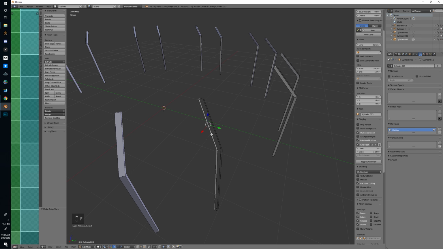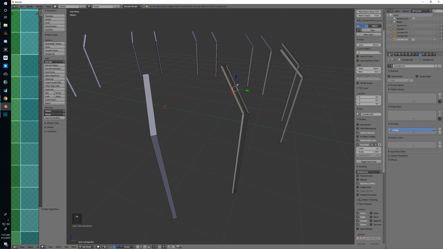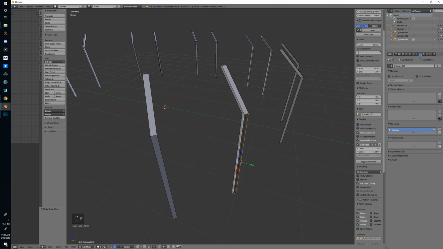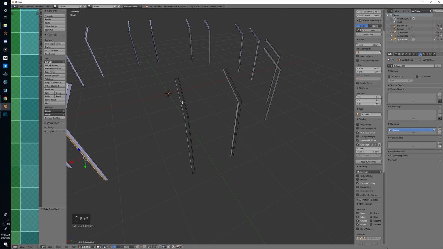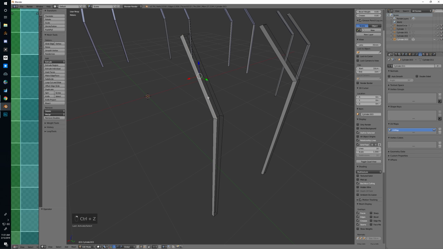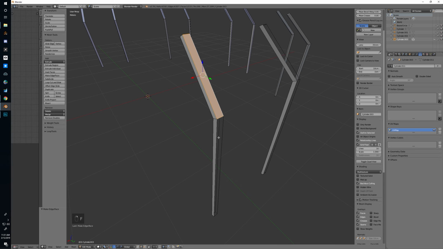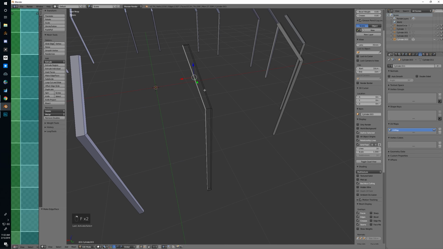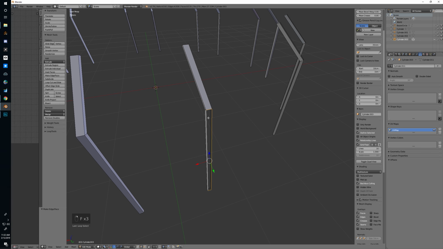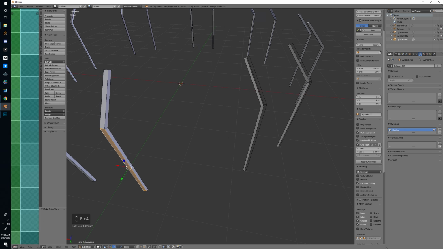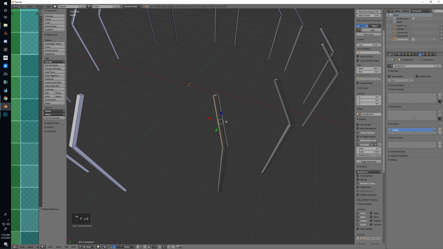So we just want to select our edges around the open faces and hit the F key to fill them in. Fiddly. And again, this is where using those mirror modifiers would have made a little quicker work of it probably. But that's okay. This won't take that long.